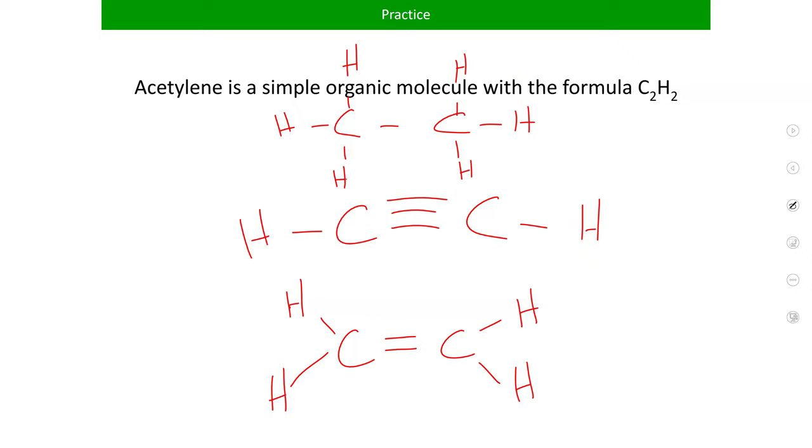Is acetylene the IUPAC name? No. So the IUPAC names for both of these are a little different. They both use the same base where you say, okay, it's two carbons, therefore it's eth. Except that this is not an alkane anymore. When you add a carbon-carbon pi bond, it changes it. If it's a double bond between two carbons, we call this an alkene instead of an alkane. And if it's an alkene instead of an alkane, what do you suppose the name ends in? Ene. So instead of saying ethane, ethene.